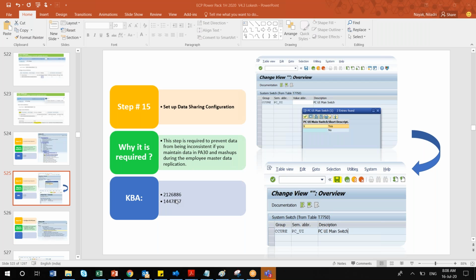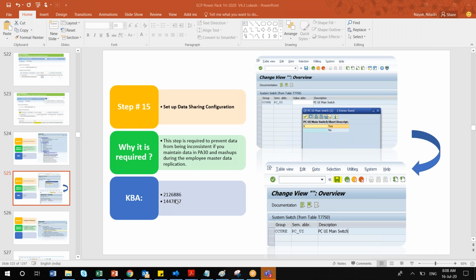What happens when you maintain this? Will it restrict the payroll user from maintaining those infotypes? Once you do this setting, those errors will not come. It will check that it has already been maintained here, so it will prevent your data inconsistency, whenever you are doing the mass upload or the replication of your PA30 data.